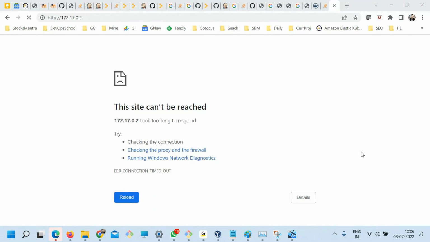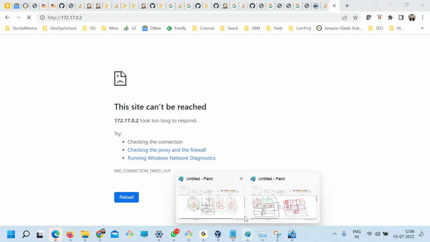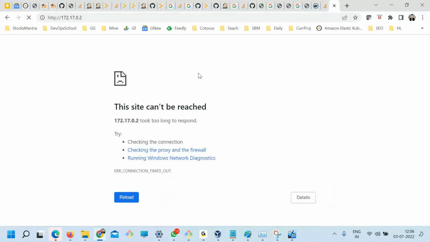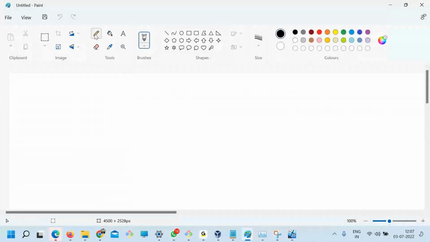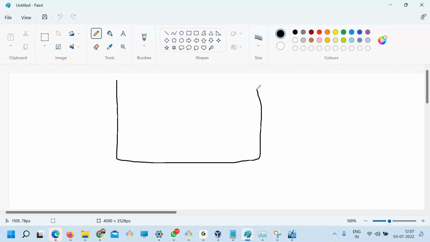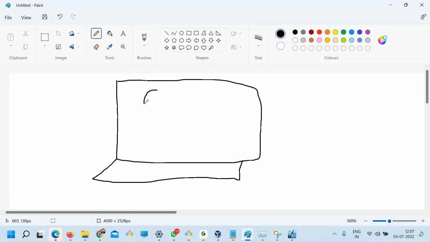So basically, I'll just draw a picture and then you'll understand that. Okay, so it will be easy for you to understand and me also. So here, this is your laptop. Oh, sorry, this is a VM. Right now I'm using a VM for running the Docker. And this is a VM, and then this is your container one. This is another container two.